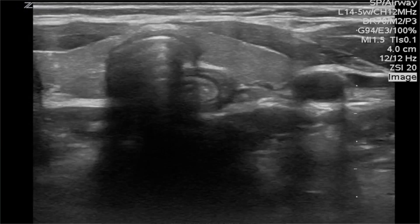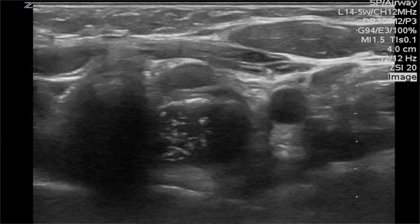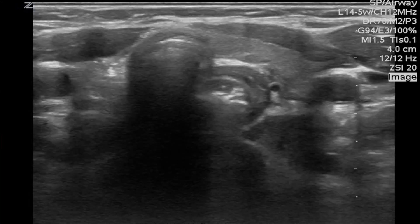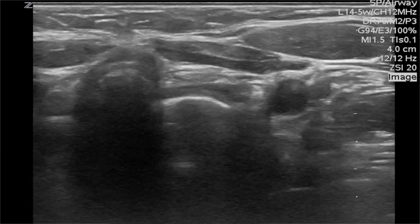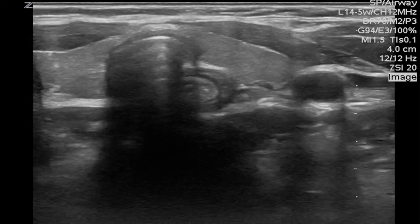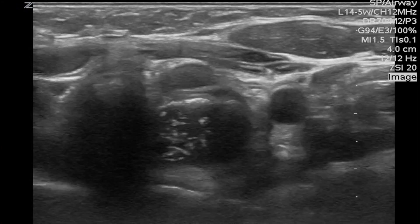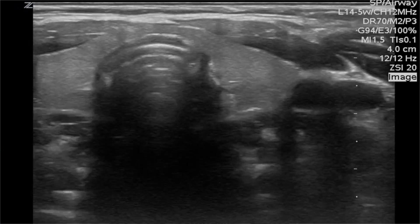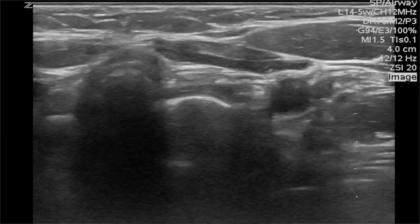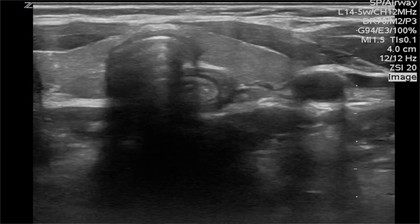So we have this video clip where we start at the level of the thyroid cartilage, and you can see the trachea in the midline. As we slide down towards the level of the sternal notch in this patient, you can see the esophagus really nicely on the patient's left. Then we get to this area where there's a sudden transition from that circular esophagus to a layer of air bubbles, which should really only happen if you have static, bubbly material stuck in the esophagus. When someone swallows and you watch it dynamically on ultrasound, you see a shower of bubbles, but it instantly disappears as the bubbly saliva passes.